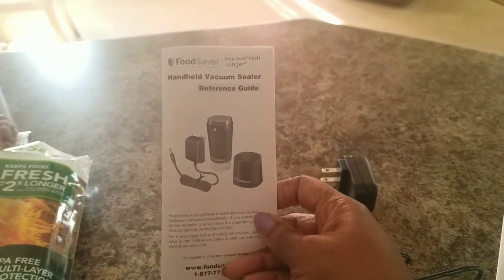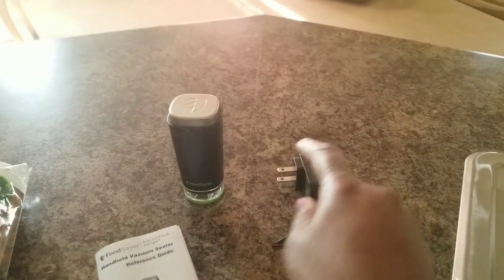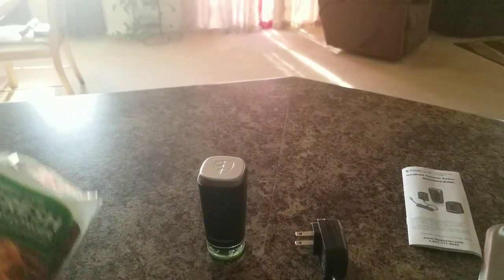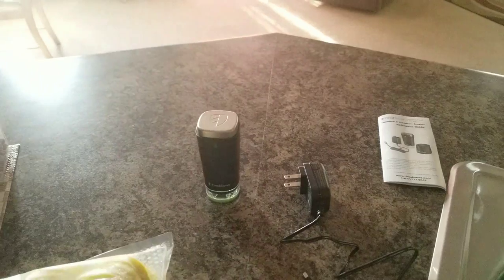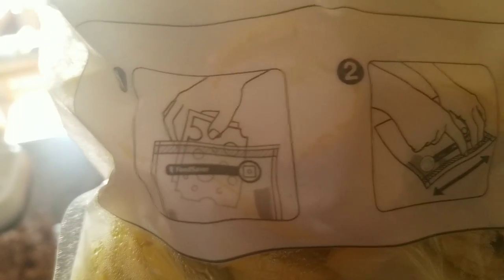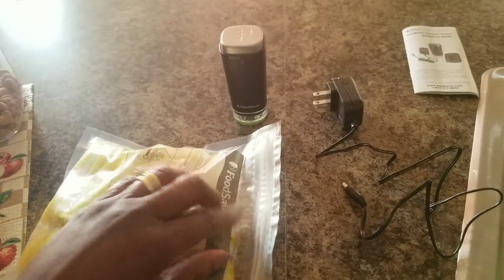Here is the instruction manual and it's very simple. I didn't get the docking station to go with it, just the vacuum sealer and the charging cord. I cut some squash up, and as you can see the instructions say: number one, put your stuff in the bag; number two, seal it just like a ziploc bag; and number three, vacuum seal it. You can see where you zip it like a zipper — you mash it together, close it off, and press all of the air out before sealing it up.